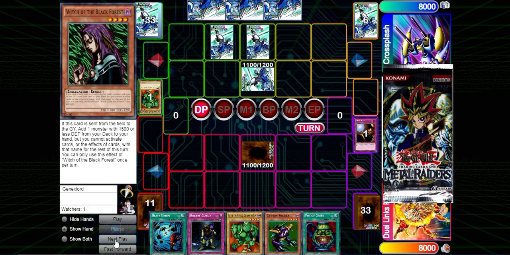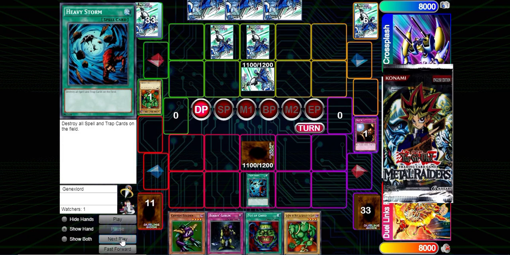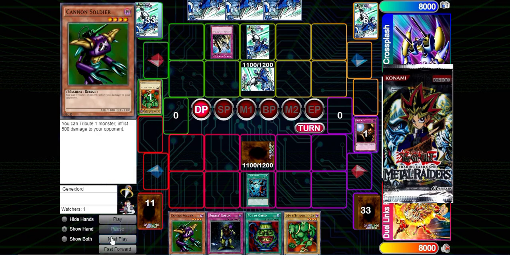Let's see if he lets me resolve. He doesn't. He pays half his life points, which is really good for Cannon Soldier, because you can see now that he's going to make my job easier.